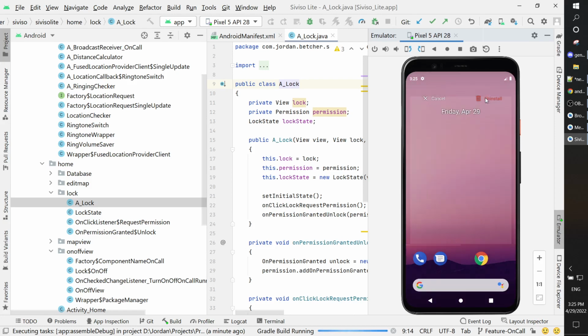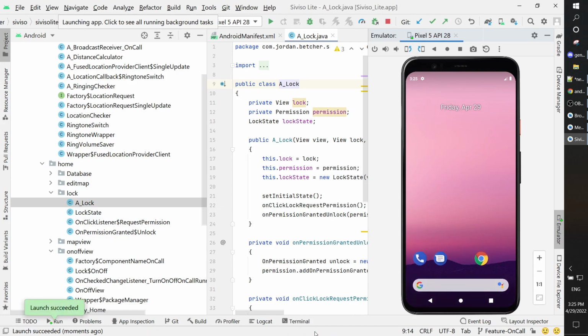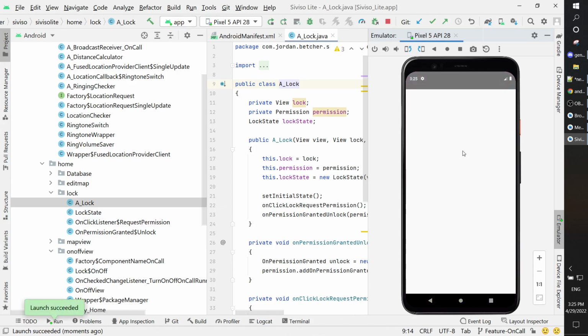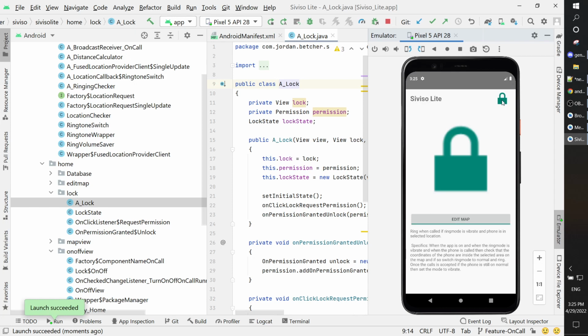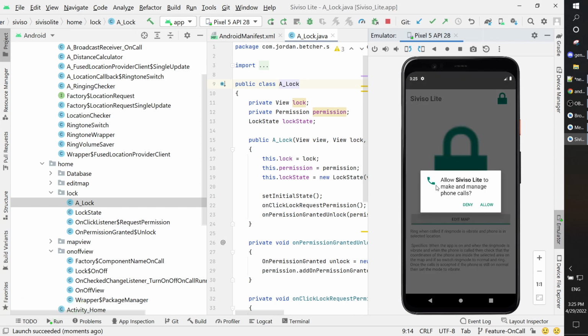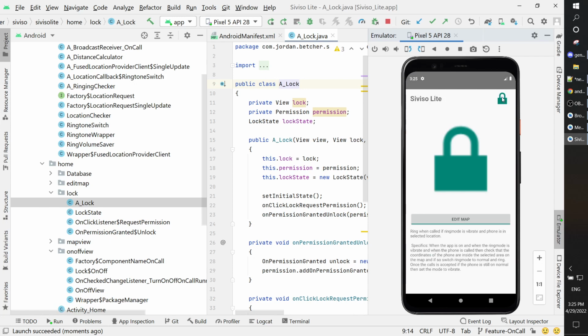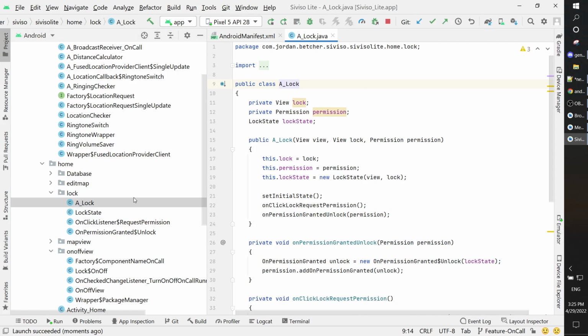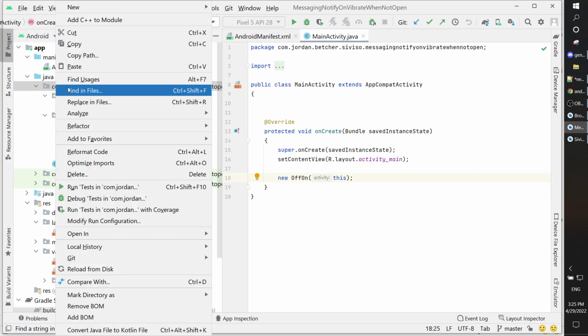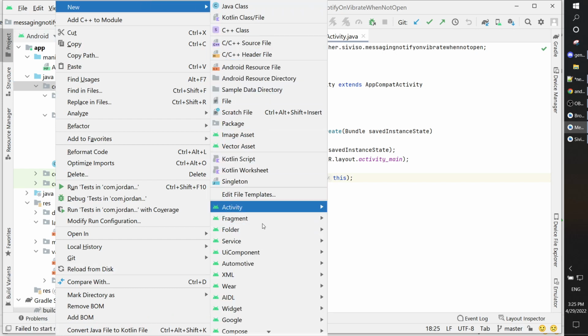So if I uninstall it, yes, and then it runs and launches. I made it so it's locked, but once you allow it, then you get the switch, and that's what I want for here. So let's make a new package for that.